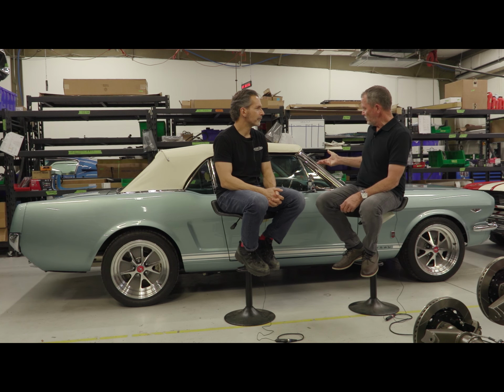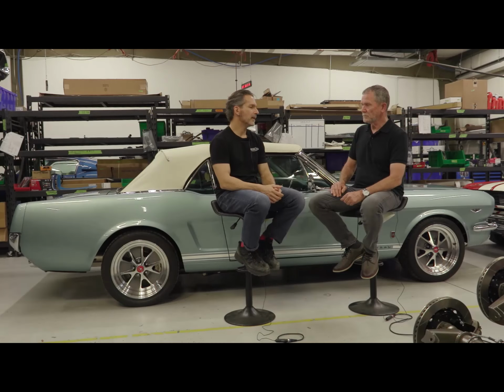You can't just look at the car and say, well, we ordered a bunch of reproduction parts, put it together. A lot of the stuff we've done in-house, but an awful lot of stuff we've done in collaboration with suppliers. The seats, as an example, we just couldn't find seats that did what we wanted. We wanted seats that felt modern but truly looked like original seats. We didn't want seats that looked kind of out of place.